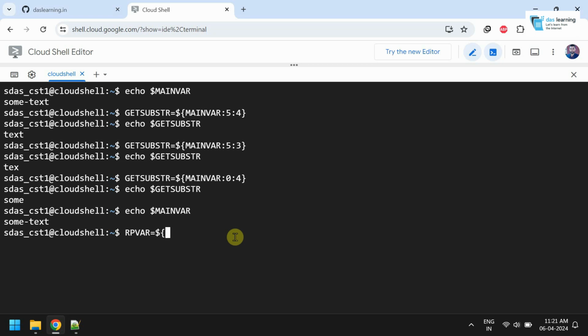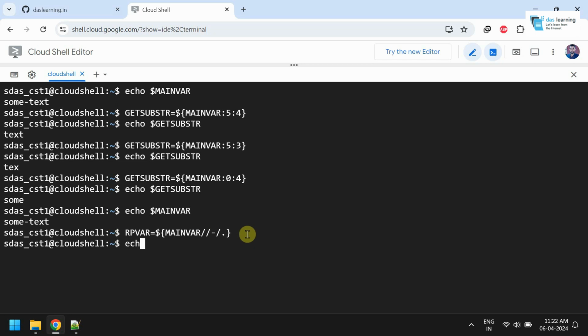I need the main var and I need to put a double slash, and then the character I need to replace. That means this is the existing character in my string, and I want to replace that with a dot. So it looks like: find, double slash, this character which is hyphen, and replace that with dot, after a single forward slash. Now this variable is ready.